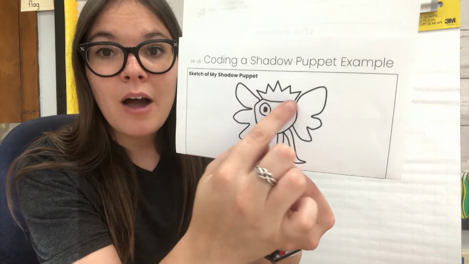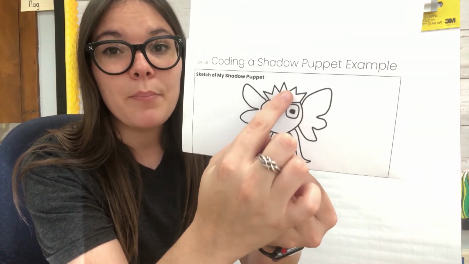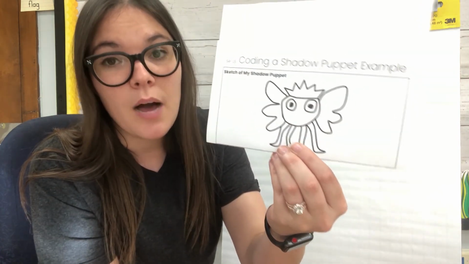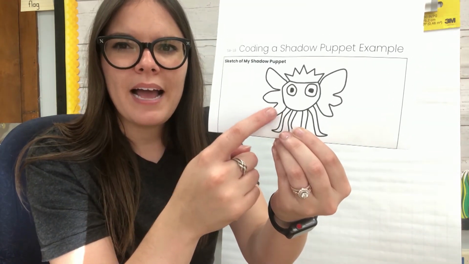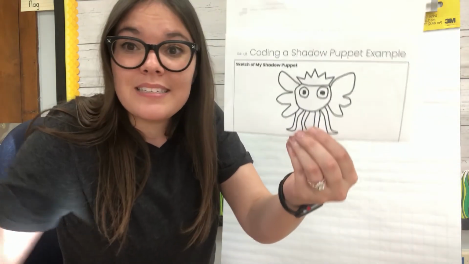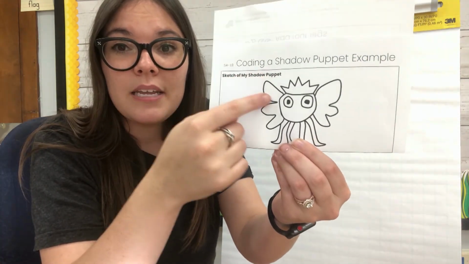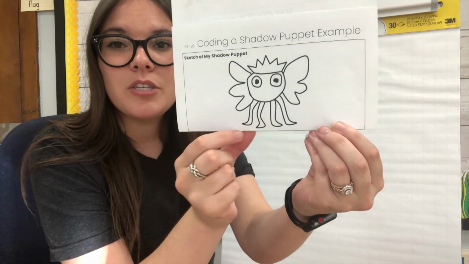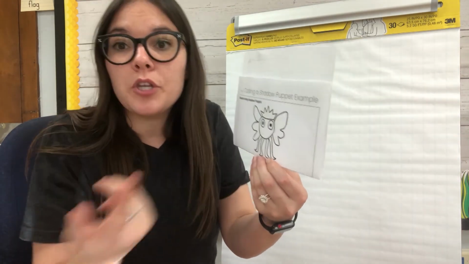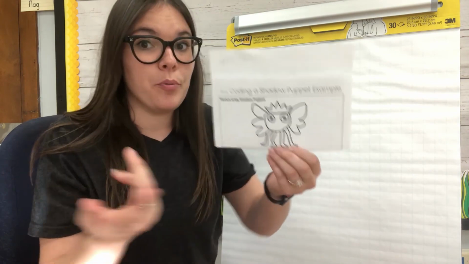And I said a crown. I should have maybe told you how many points to draw. That would have helped a lot more. I have some wings, and that's the same thing with wings. I probably could have told you how many wings on each side. And then 4 legs, 1, 2, 3, 4. So with my directions, I could have been super clear and yours would look very similar to mine. I also didn't even tell you where to put the crown or where to put the eyes. You probably put them anywhere.